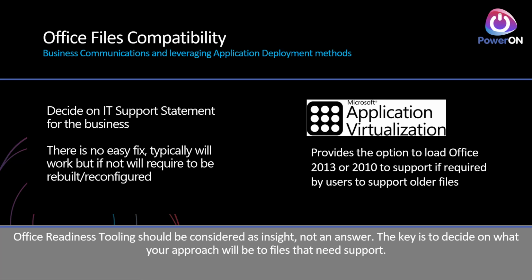They have the Office Readiness, which is equally getting integrated into tools like Windows Analytics or Desktop Analytics. But one of the key things that I really want to make sure customers think about is that Office Readiness is a tool that will help you understand what Office files are currently within your business that use macros. In itself, it's just providing you insight. It doesn't actually provide you with an answer.